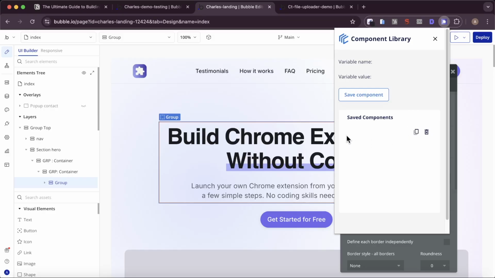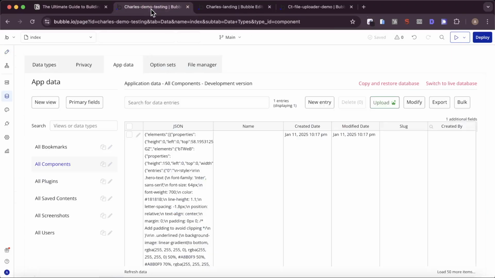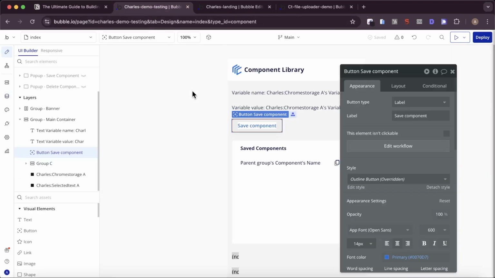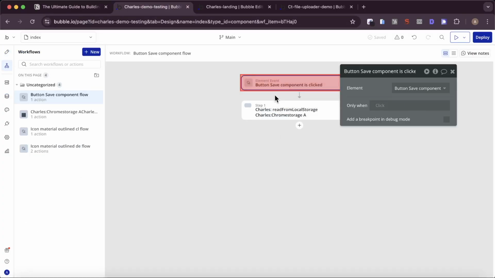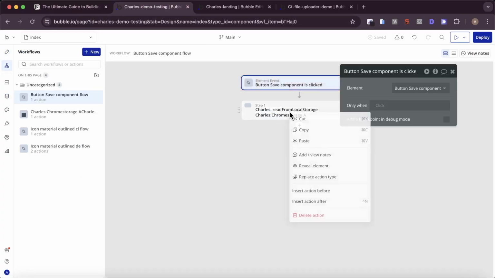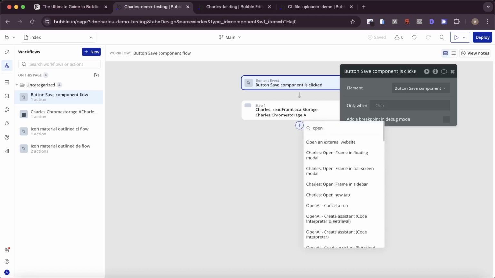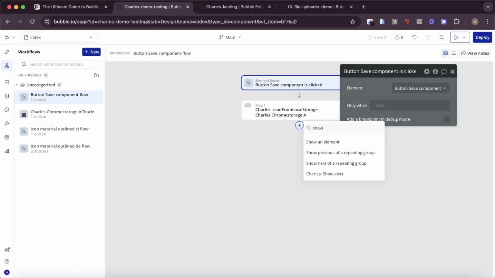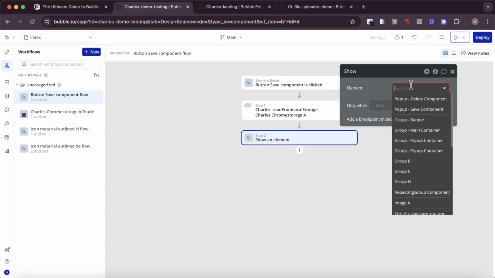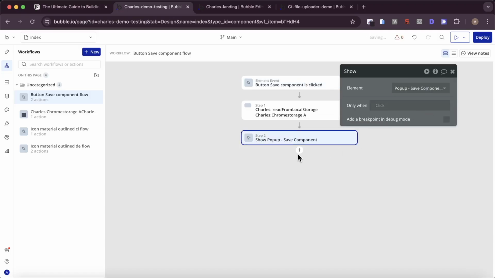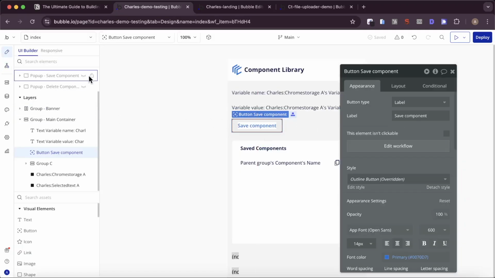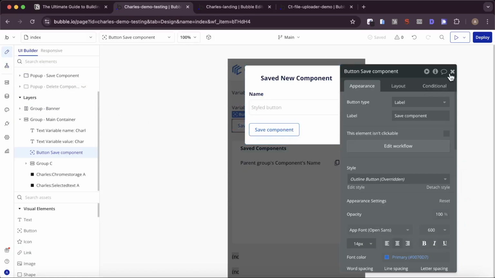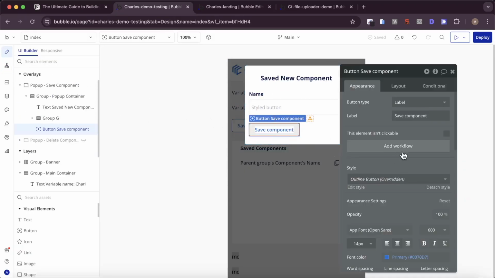We're going to first of all add a name to our components so they have some sort of thing to define them. So when the Save Component button is clicked, I'm going to read from local storage, but we're also going to show an element. Let's show this pop-up, Save Component. When that pop-up is open, they're going to have the option to save the component.